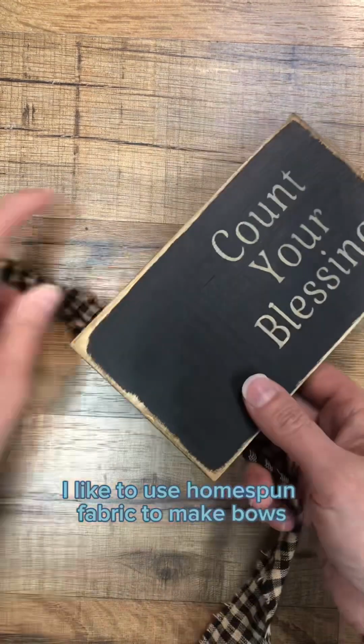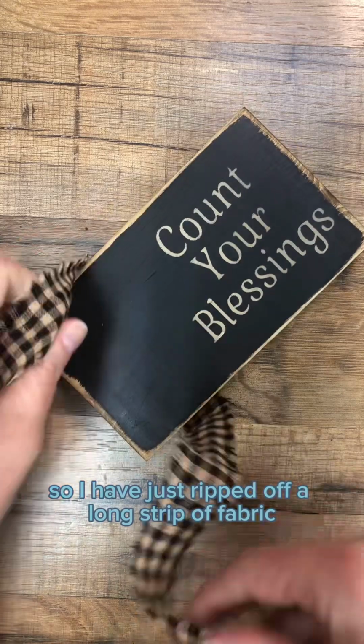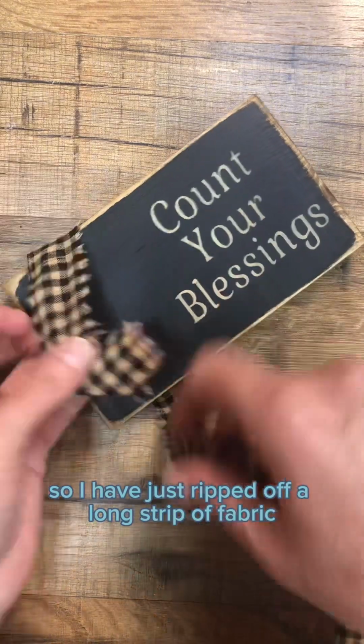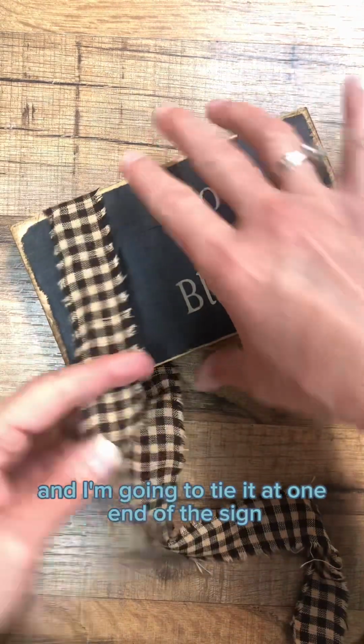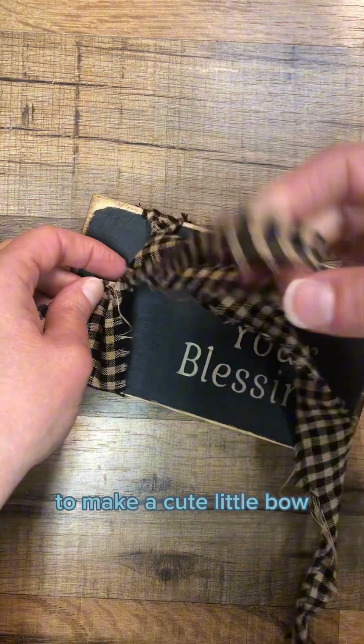I like to use homespun fabric to make bows. So I have just ripped off a long strip of fabric, and I'm going to tie it at one end of the sign to make a cute little bow.